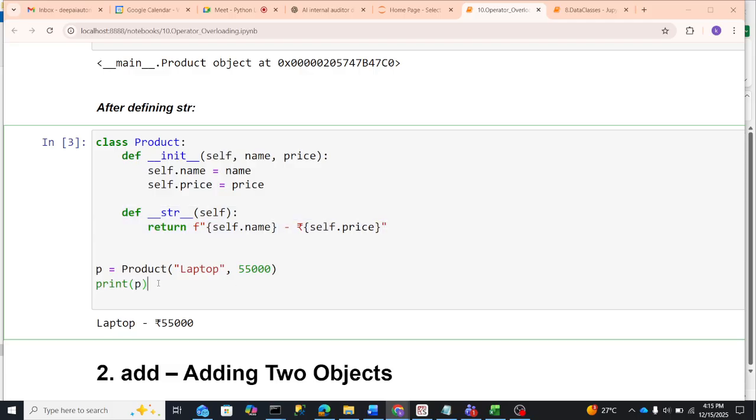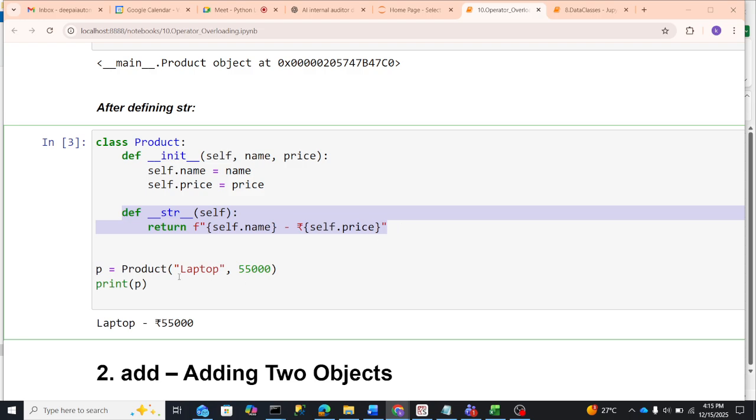Whenever you try to get the details of an object. P is an object, correct? If I want to display the details of an object, then automatically it will invoke this str function, so that it will give you some additional information about your product.